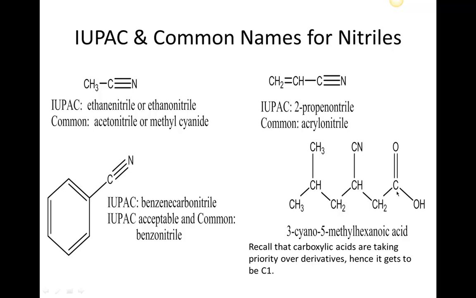And here again we have a situation where we have a carboxylic acid and we also have a nitrile group. And so the carboxylic acid is the parent, and a nitrile is one example of a derivative of a carboxylic acid. And so the parent is going to take priority, so it has to be carbon number 1. And we can just treat this as a group then. And so if you need a group name, then we use cyano for that. And so then you number accordingly, and you get that this is 3-cyano-5-methylhexanoic acid.